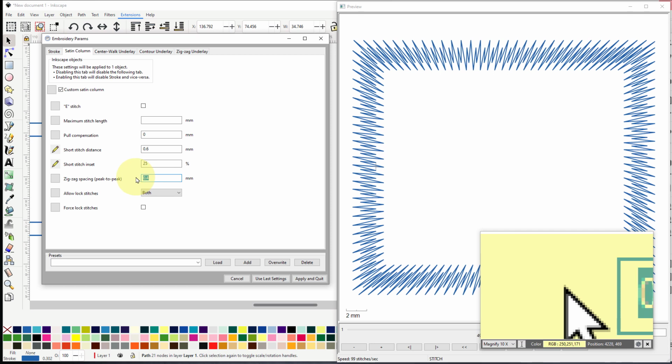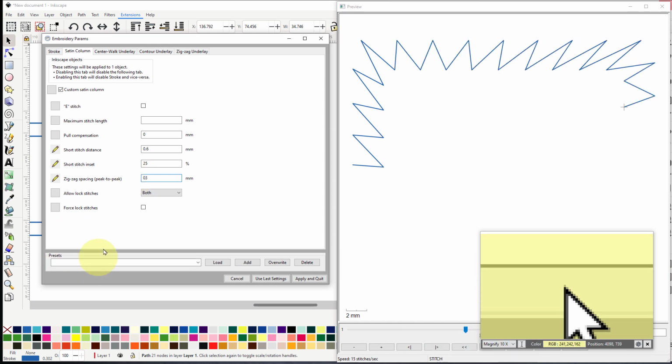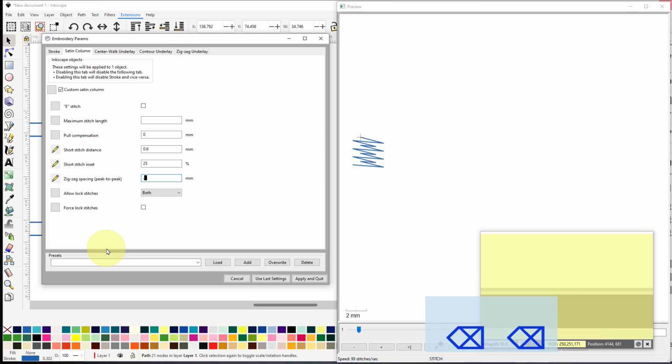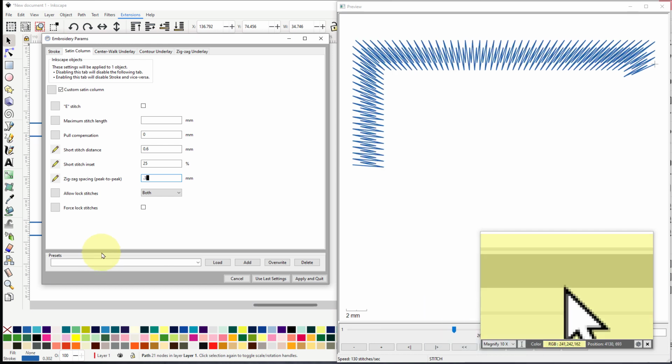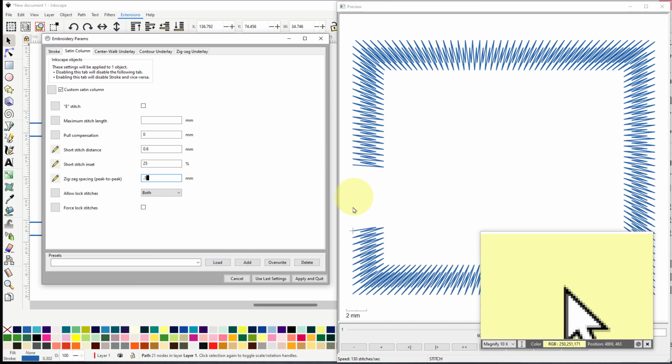So if I make the zigzag spacing here 0.3, that way we can create a different effect with our satin stitch.